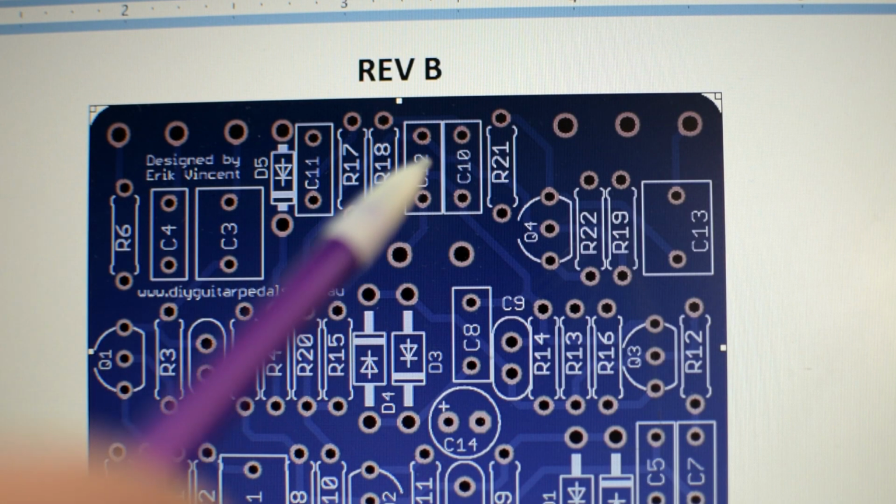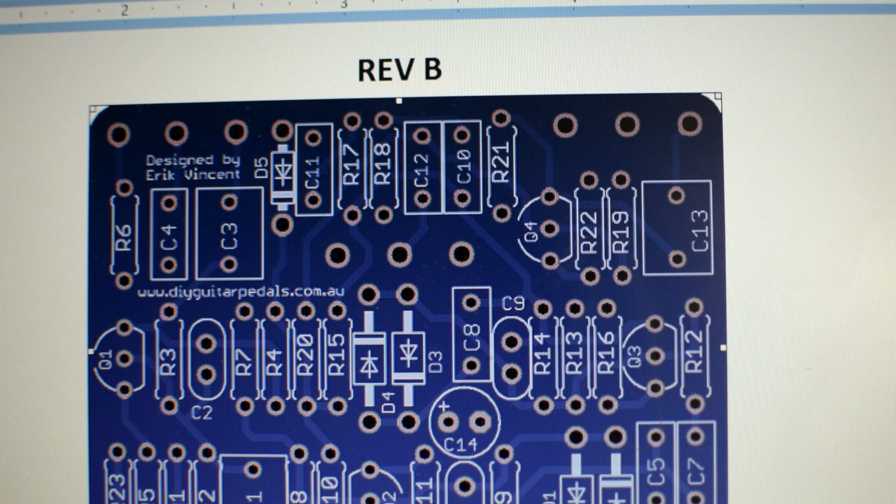And so what I'm going to do is use this top junction point here on R18 as my insert. So I'm going to run an output from there, and I'm going to run that into a resistor and then my potentiometer. Now one of the legs of the resistor may be hanging with that type of setup, but I can't just replace the resistor in here because this other leg is grounded. So I need to leave that open for the lead coming to ground from the other side of my pot. So I'm going to use this as my jumping off point. And if it doesn't work, then I must be wrong and it's got to be this other one, but I think either way I can do it.